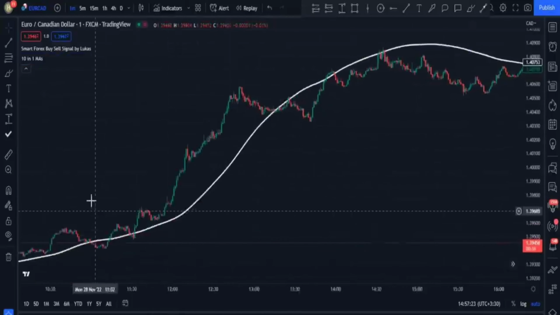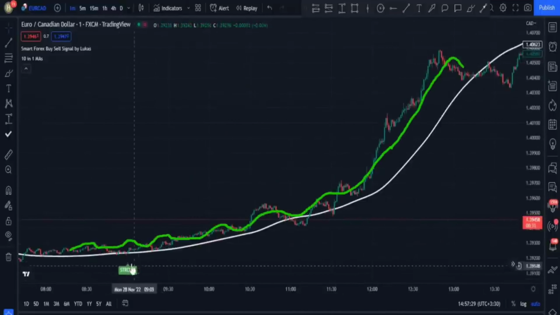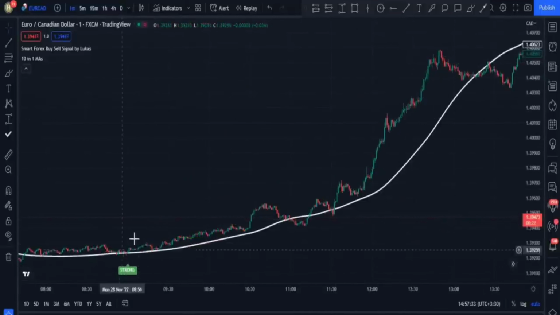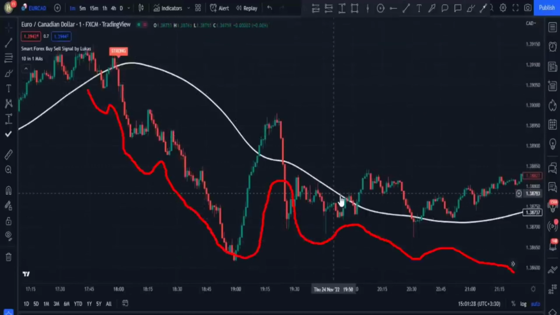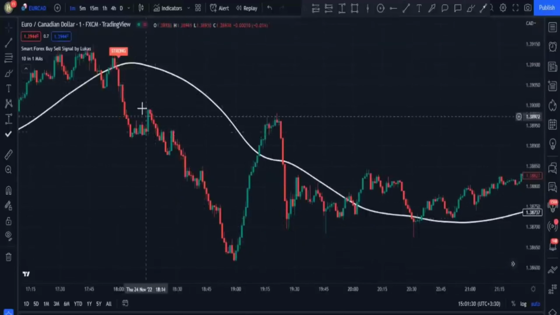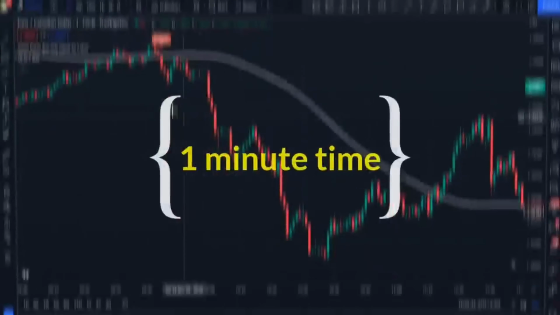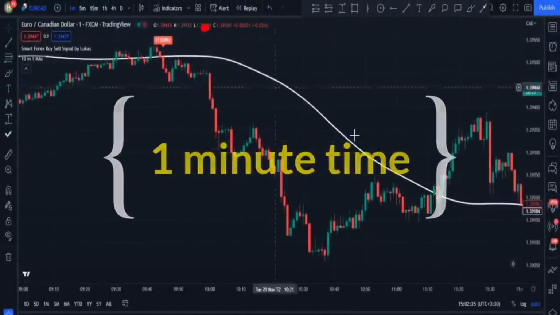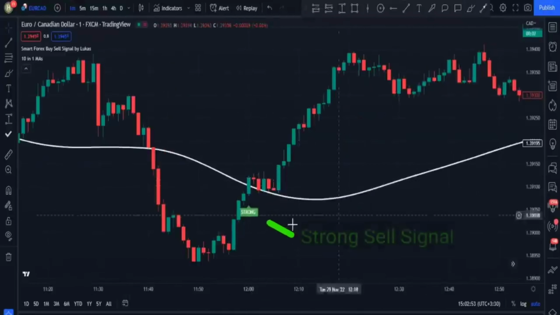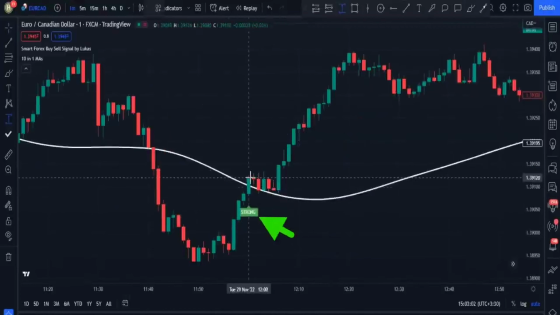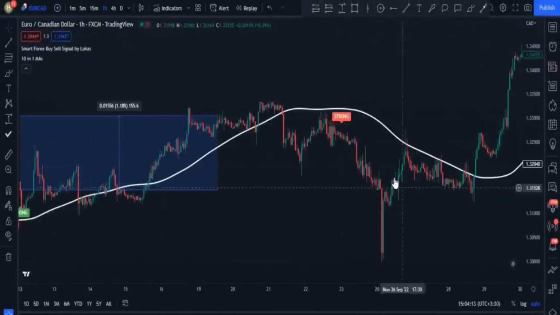After this, whenever the price is above the moving average, we are only allowed to enter long trades and the sell signals are invalid in such a situation. And whenever the price is below the moving average, we should only enter sell trades, and buy signals are false when it's like this. See these examples in the 1-minute time frame. Next, some more examples in the 1-hour time frame.